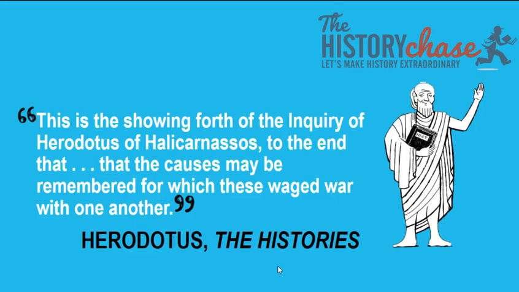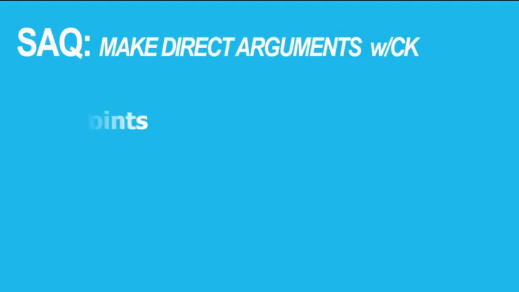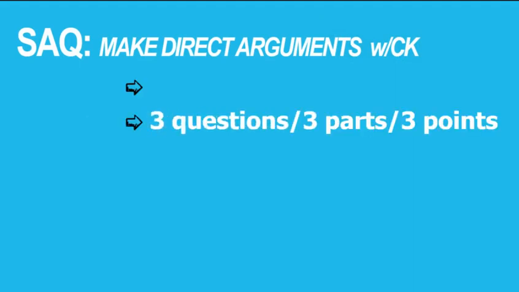So he, as a historian, is saying, look, I looked at all this stuff. This issue was a causal question: why did we go to war? And now he's throwing his history book at you, saying, this is what I think. So you're doing the same thing when you're writing history. It's a showing forth of your inquiry. And it just so happens that inquiry is the Greek word for history. So history is a process of inquiry. All right, now that you're properly inspired, let's take a look at what an SAQ is.